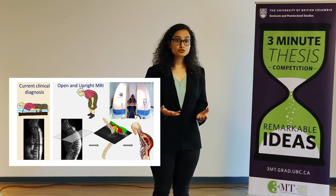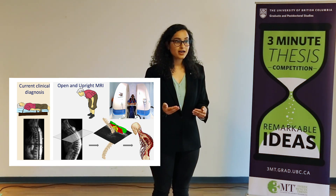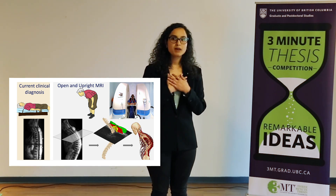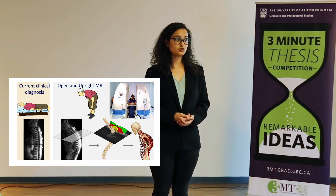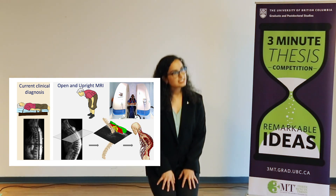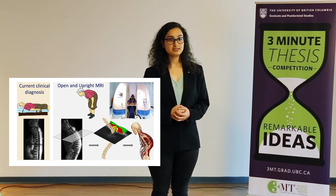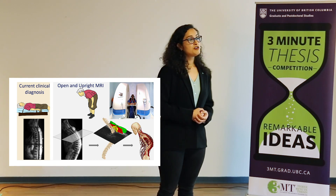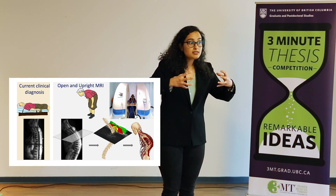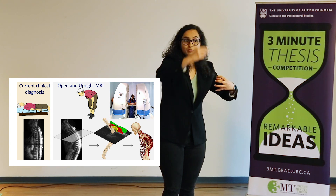So it is crucial to look at the spinal muscles, especially in the upper back, and in postures other than lying down. In my study, I have developed a protocol to obtain magnetic resonance images of different people and different muscles in different postures like standing, forward flexion, sitting, and of course lying down — all thanks to the open and upright MR scanner facility at Vancouver General Hospital, as you can see in the top right figure. From this data, I then calculate how big the muscles are, how far they are from the bone, and what angles they make with the spinal geometry.